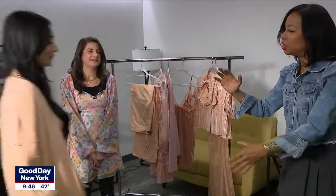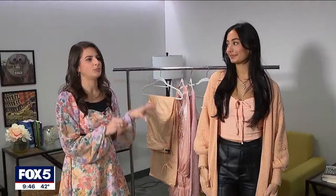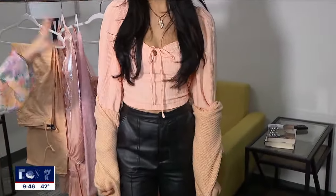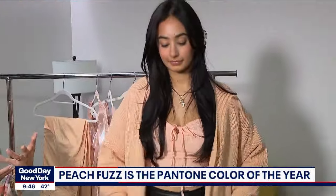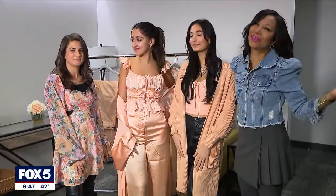One more model shows us the most wearable way to do peach fuzz — you don't have to go head to toe. A simple long-sleeve top paired with pants or a skirt works perfectly. Adding a cardigan creates layers, which is a great way to style an outfit. A little or a lot — it doesn't matter. Make it work for you; it's definitely easier than you think.